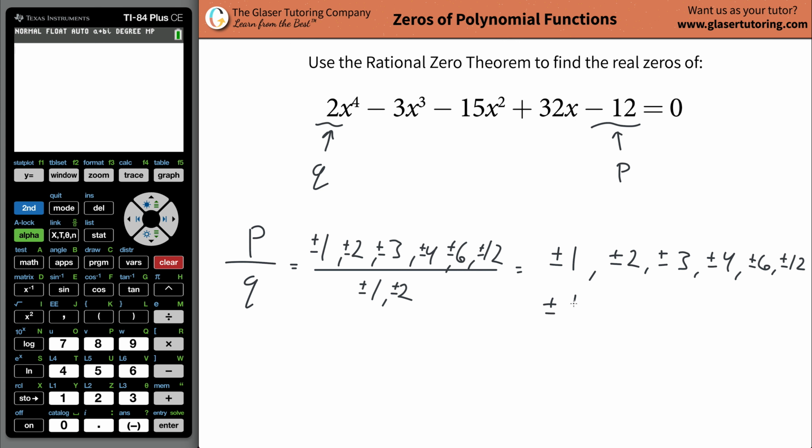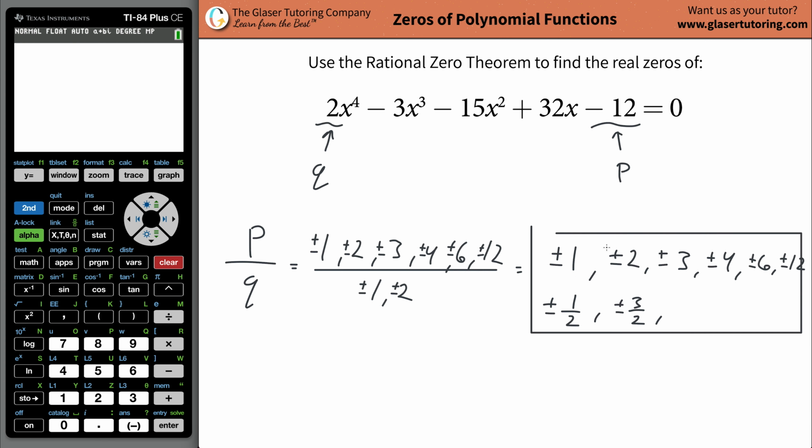So that's going to be plus or minus 1/2. Then plus or minus 2 over plus or minus 2. That's equal to plus or minus 1. You already have that listed, so don't list it out. Then you have 3 over 2. You don't have that, so write that down. Then 4 over 2, right, you already have that. That's plus or minus 2. That's fine. 6 over 2, that's going to be a 3. You already have that one, thank goodness. And 12 over 2 is going to be a 6, and you already have that. Okay, so this is the list.